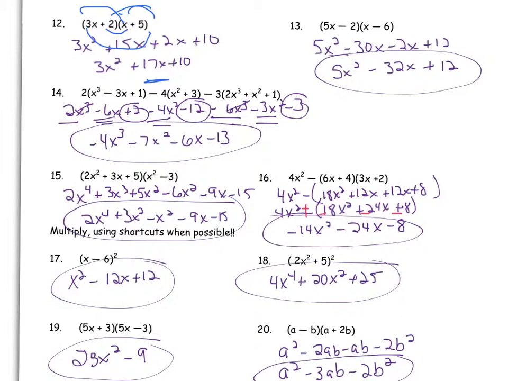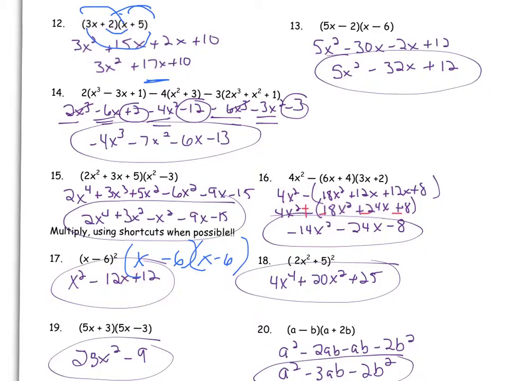17. Some of you still are not remembering that x minus 6 squared means x minus 6 times x minus 6. You could certainly simplify this using the FOIL method, but I'm hoping you remembered the shortcut where you square the first, you square the last, and then you multiply these 2 terms and double them. This is like your outer and your inner. So without even writing this out, I knew x squared for my first.